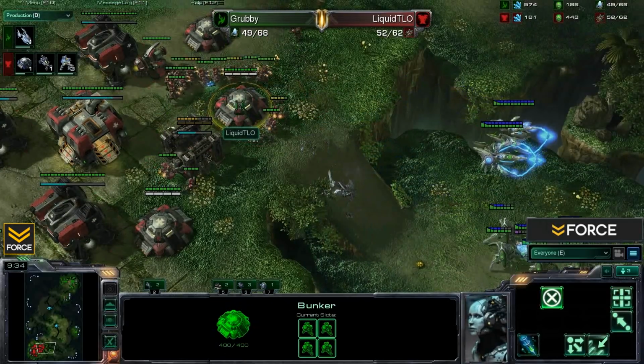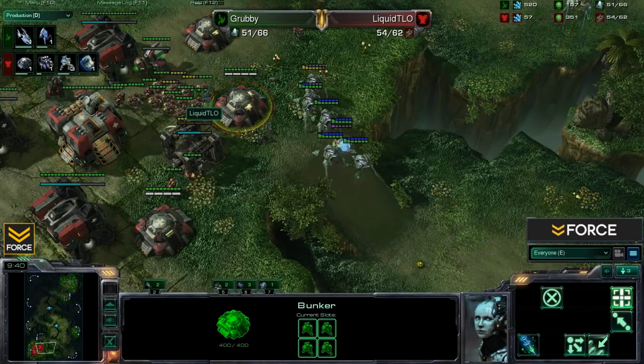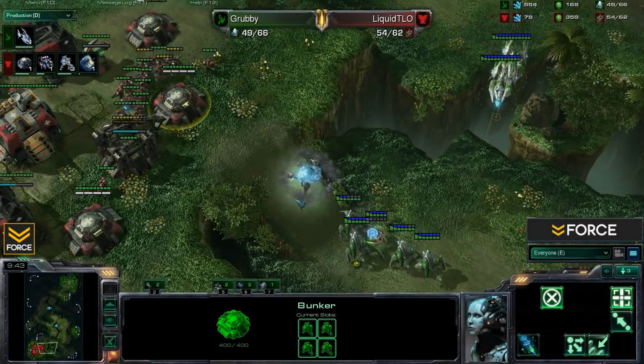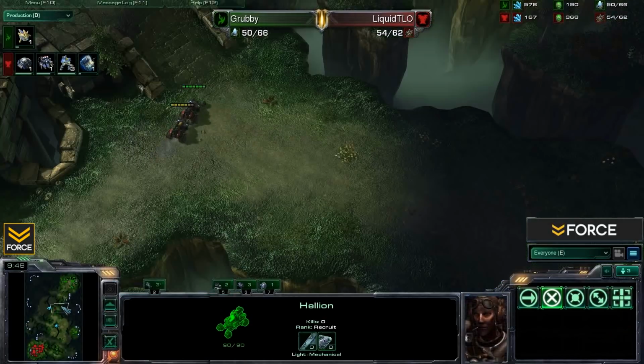Big problem, though, for the little one is he is dumping lots of resources. When you mass repair like that, that is a heavy resource loss. A little miss micro there by Grubby, actually losing a Stalker. That's a problem. He can't let that happen, that's for sure.